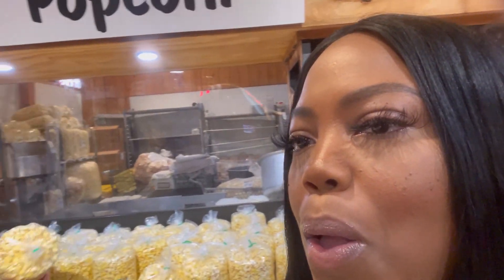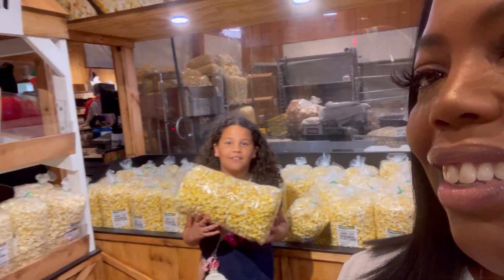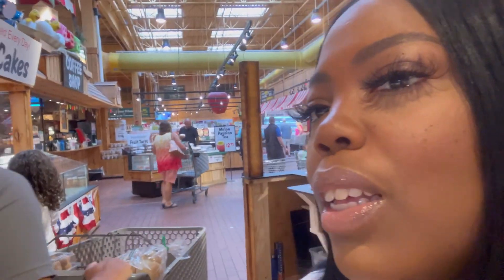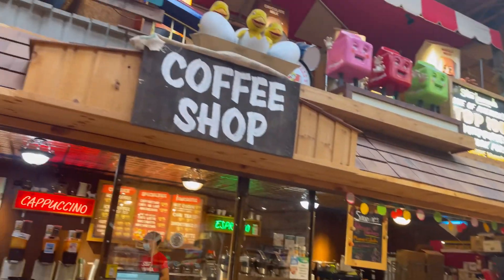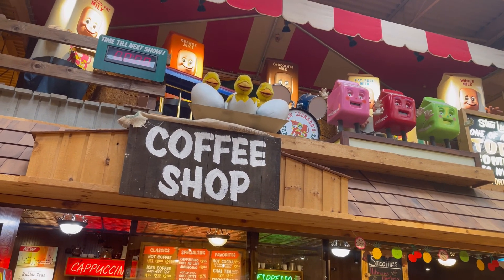Tanya is over here looking at rice cakes. She's looking at rice cakes — well, it's popcorn, but same difference. There are so many different kinds of popcorn here and she's over in the rice cake section. They have all different kinds of popcorn and now we're going to walk over to the other area where there's more grocery stuff. We'll be able to show you guys where we found the pink stuff.